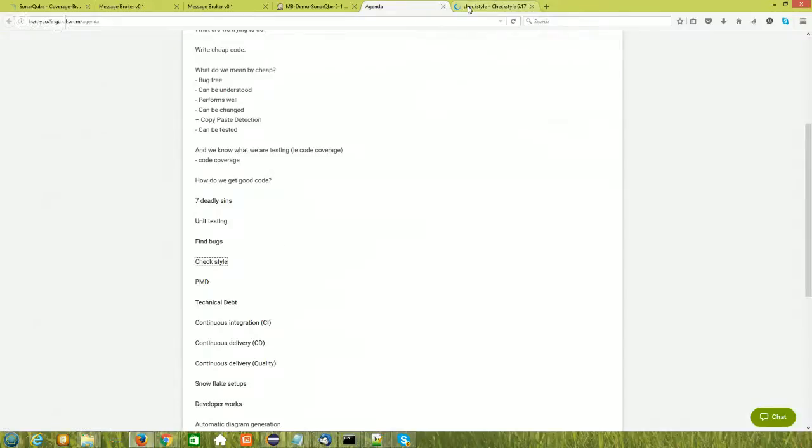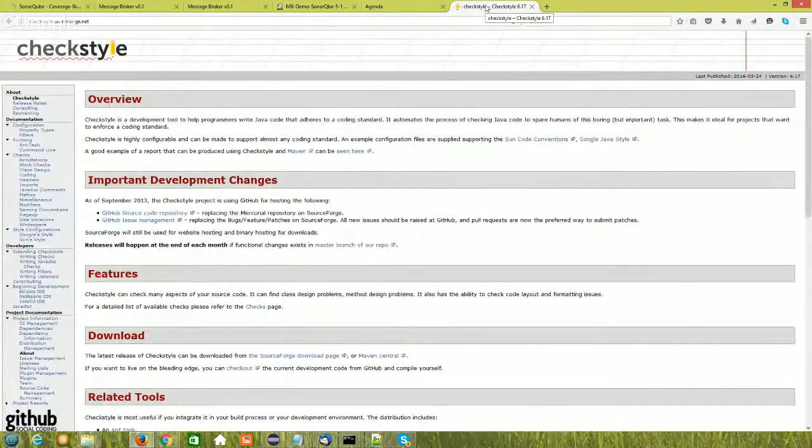So Checkstyle is another product from the Java world that we've synthesized, and Checkstyle's not so much about the logic of the code, but more the style: how the code's laid out, how the variables are named, how the functions are named, how the comments are defined, where the comments are, and so on and so forth. So it's attempting to assist you in making your code as consistent as you can without knowing what the code's doing.